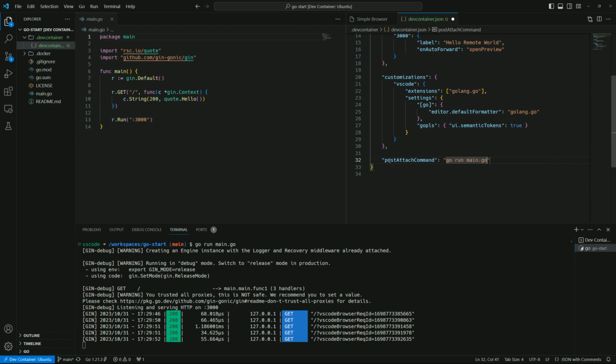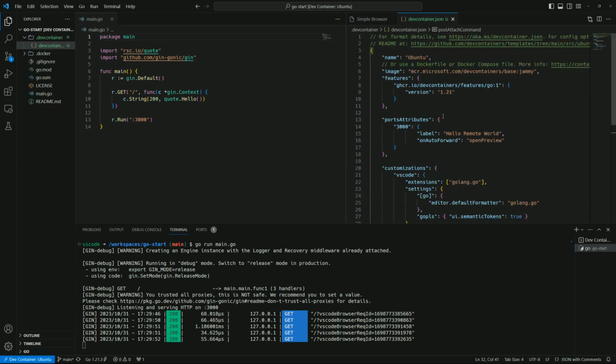So post attach, go ahead and run this. And what will happen is it'll automatically start that for you. But this is just an easy way to get started. And now you've got the beginnings of your own environment in Dev Container. So stay tuned for more. We'll do more languages and more technologies in the future.